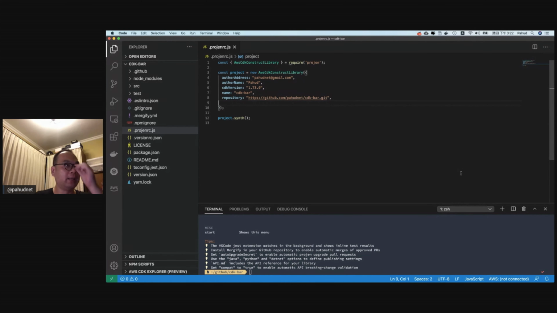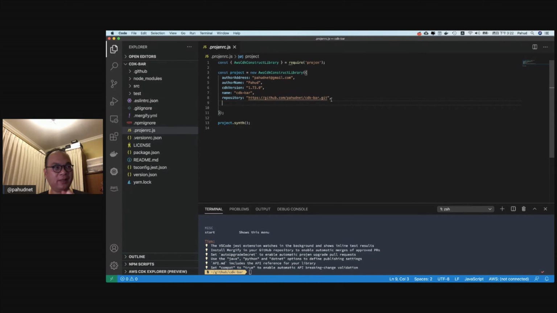The project name is cdk-bar, and we need to define what cdk-bar is. cdk-bar is a construct for developers, and by instantiating this construct we can create, for example, a serverless microservice running in a VPC.